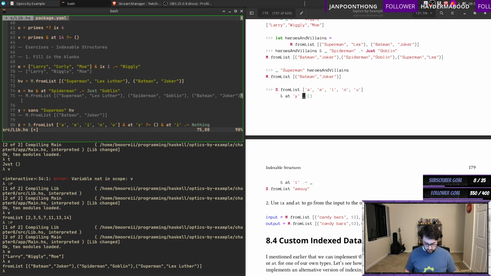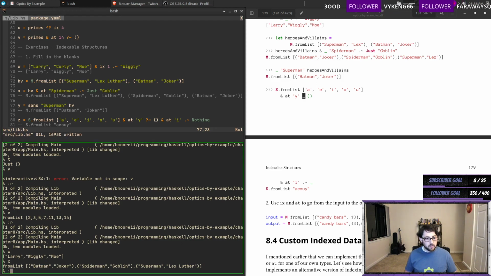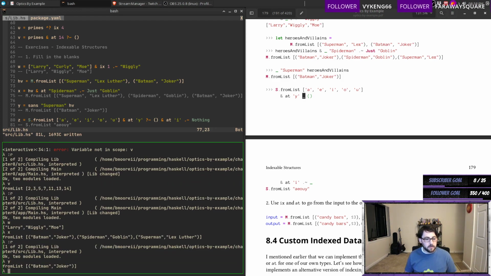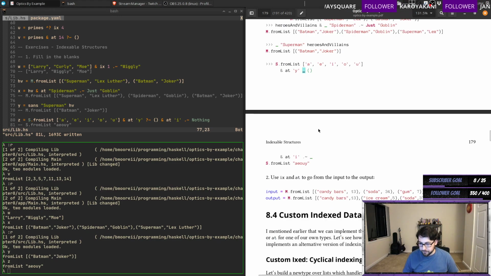I don't know if that order is guaranteed on different machines. I will assume yes, but what do I know? Y, nice. Z, nice. Any questions thus far? Everybody doing good?